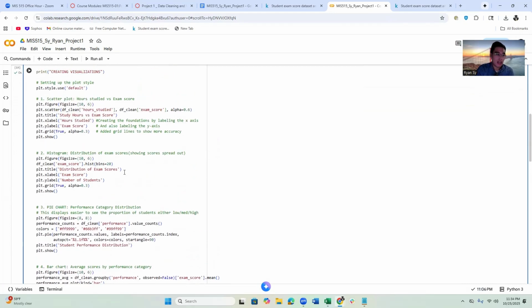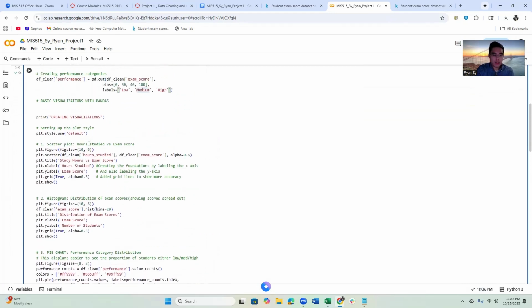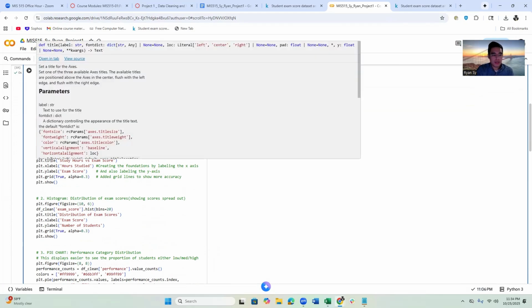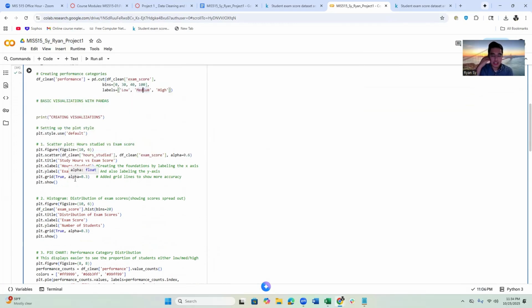Then, starting off with all my code, I created four graphs, and as I created more, it became easier because I found a pattern: using plt, each and every graph has a title, an X and Y axis label, and a grid. When you have those, most of the work is already done, and it's just finding the right labels and names for each graph's commands. That made it easier for me as I went along.